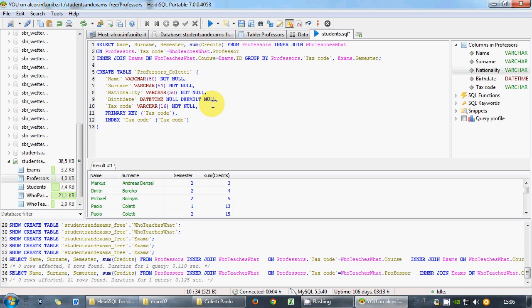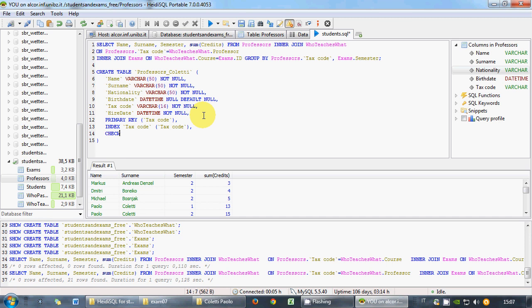First of all, the field, which is very easy. Let's steal the row containing birth date, which is very similar. Hire date. Date time. Null default null. Honestly, somebody hired should not have a hire date null, but you can leave it like this. I didn't ask anything. If you prefer, you can put not null and default nothing. Then the two constraints. Don't forget the comma here, because you are adding other things.